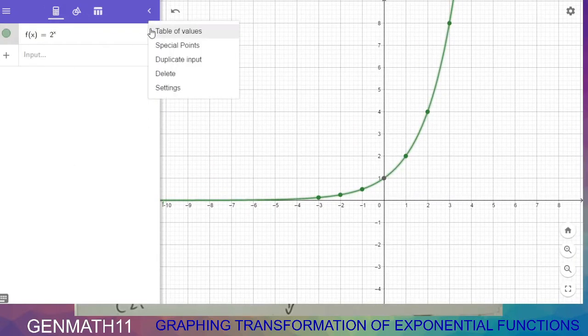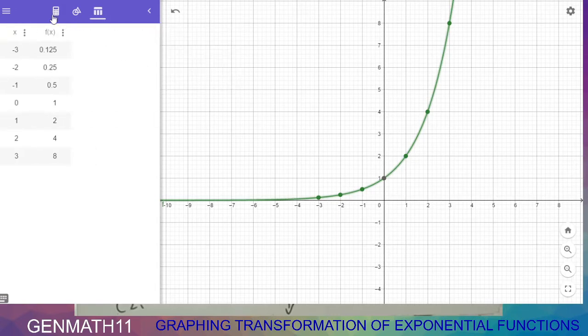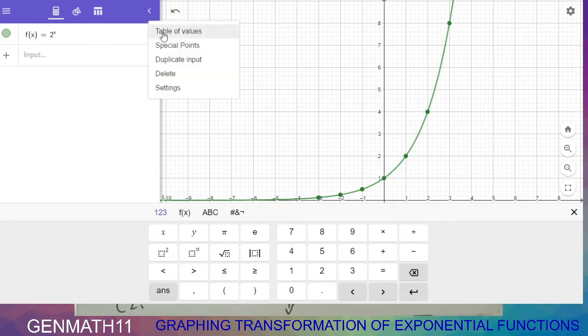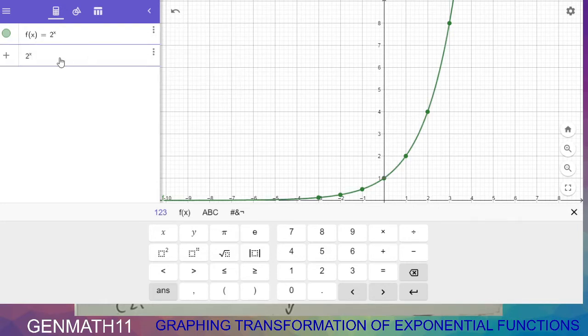Then, duplicate lang natin to. So, hindi pwede magkakaparehas ng pangalan ng ating function dito, ang gagawin na lang natin is, kahit magkakaiba na lang sila. So, g of x, sa halip na f of x yung gagamitin natin sa ating graph dito sa graphing calculator, gamitan na lang natin ng ibang pangalan. So, g of x. Hindi kasi nila tinatanggap kapag magkakaparehas. Okay? So, duplicate natin. Gawin natin siyang negative 2 raised to x power.